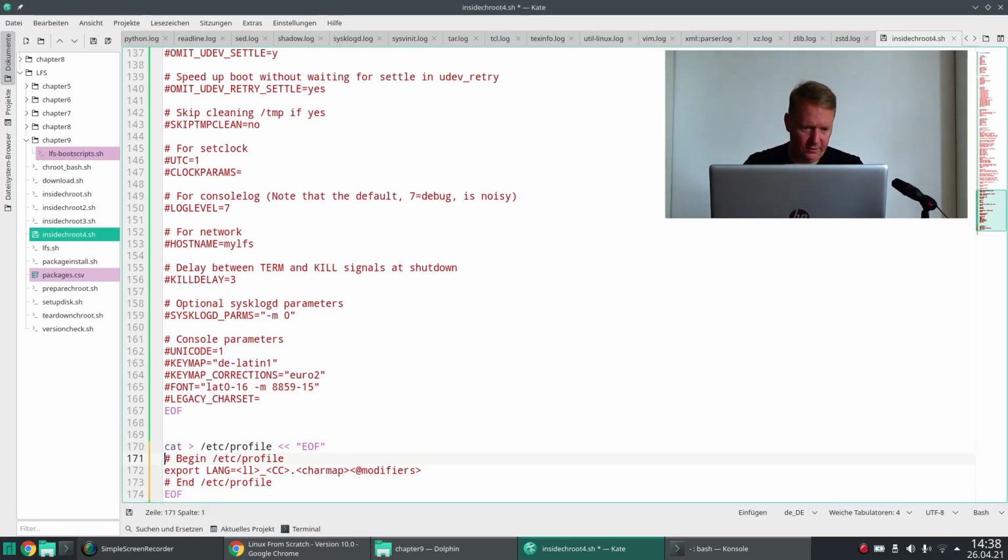Etc profile is, yeah, I would say a bash script that is run every time you start any bash.